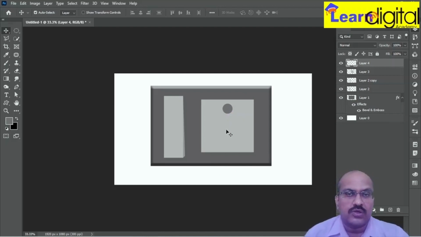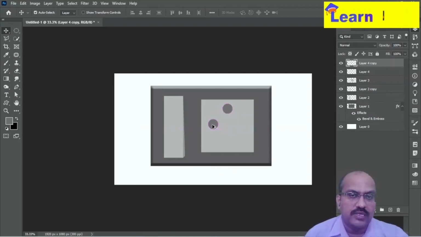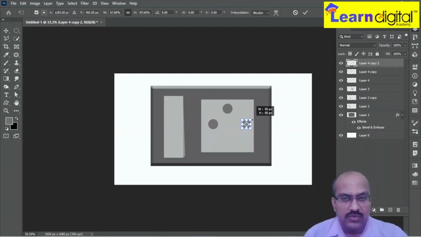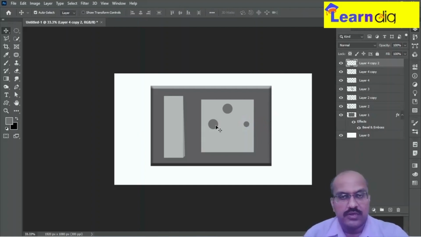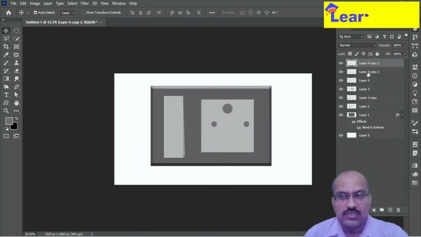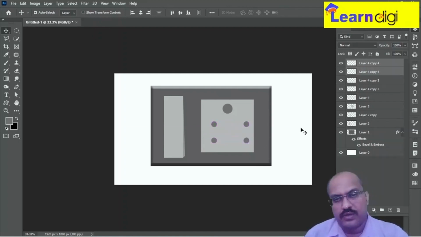When I fill the color, then you want to see guys here I want to draw like this. Okay, after that the same circle I want to take one more duplicate and just drag and drop. Okay, just guys I want to press Ctrl T and press the Alt button and reduce the size a little bit. When I reduce the size, then guys I want to select these two layers and take one more duplicate.